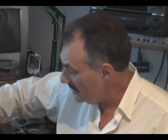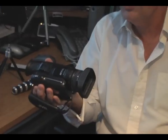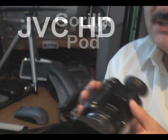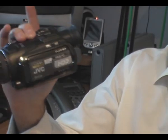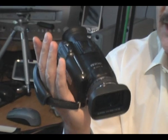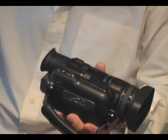Now, this is my really high-end camera. I've just bought this one recently on a trip over to Singapore. This is the JVC Full HD. What I wanted was a really professional camera, but I didn't want one of those really big jobs. I wanted something small, and this can actually do it for me. It's an absolutely beautiful camera. It takes full HD. It is a fully professional camera, and I wanted to get a professional microphone with it.